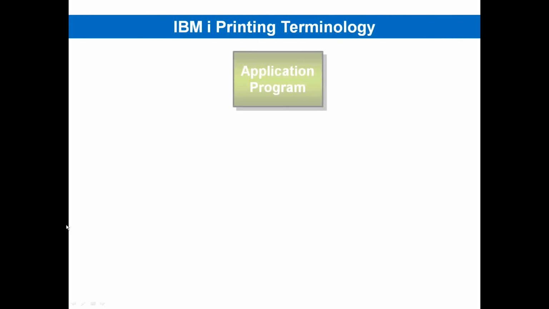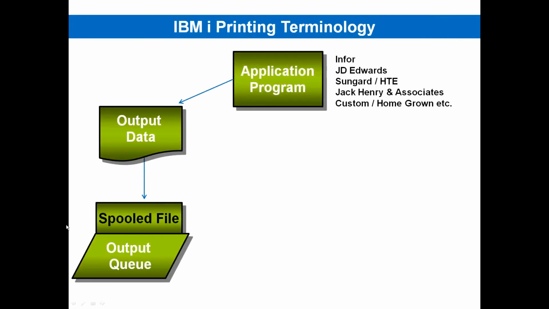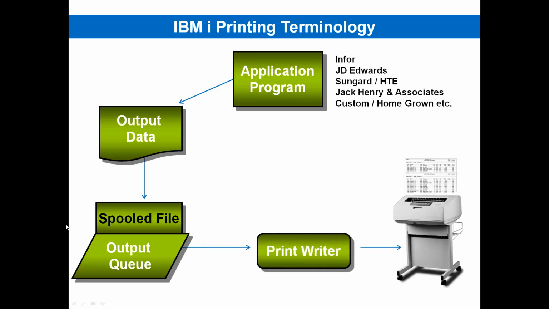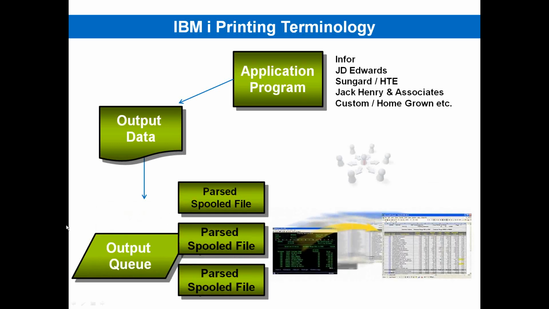In the last session, we defined some IBM printing terminology. To create printed output, a program or utility will generate the output data which spools to a printer file, and it goes into an output queue. If an active print writer is monitoring the out queue, it verifies that the spool file is the correct form type and handles the communication between the system and the printer. It's here, at this point, in the out queue, that we can intercept the spool file, bypass the print writer and the printed page, burst the spool file into multiple files and convert them to paperless reports, which are automatically delivered to multiple recipients, all without lifting a finger.